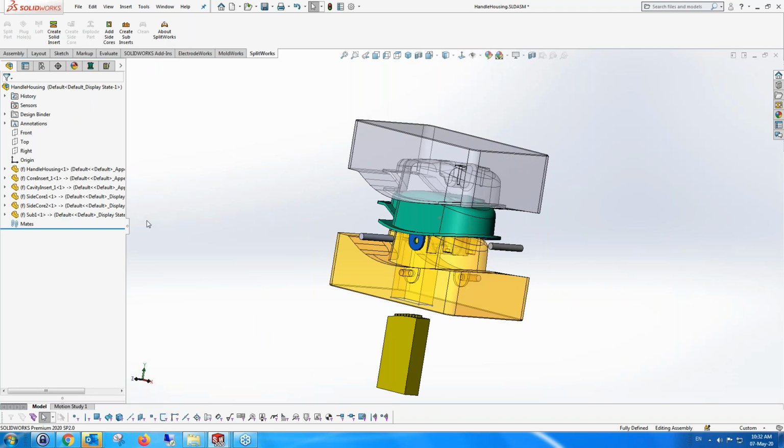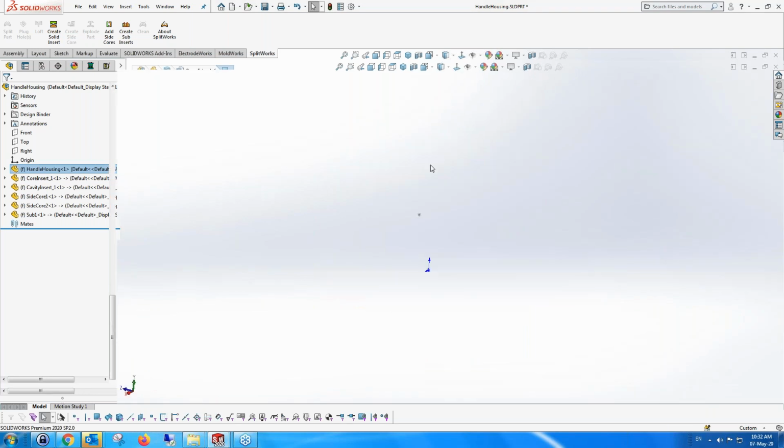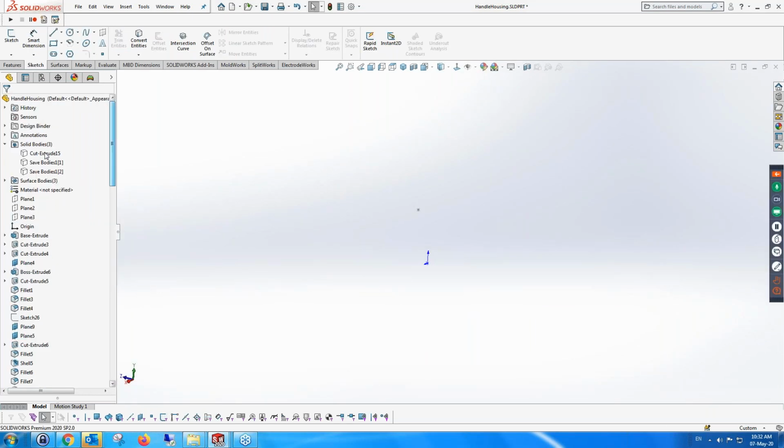Now, in fact, what I've shown you is the scheme of how SplitWorks works and the whole idea of SplitWorks. What I want to show is just one last thing, that since we're working in an environment which is associative, I'm going to take the part itself, open the part, show it.